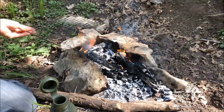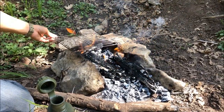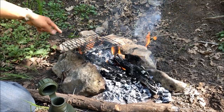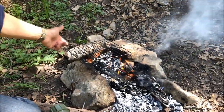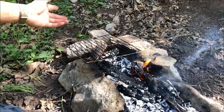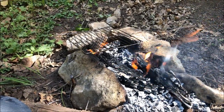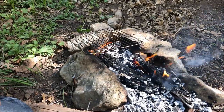Well, we still have flames. I'm gonna place the grill so we can begin charring our green chili. Okay, and this, by the way, I get this question all the time. This grill I bought at Albertsons, they came two for like $5. They go in your oven, but I use them for when we're out here. It just makes things a little easier.